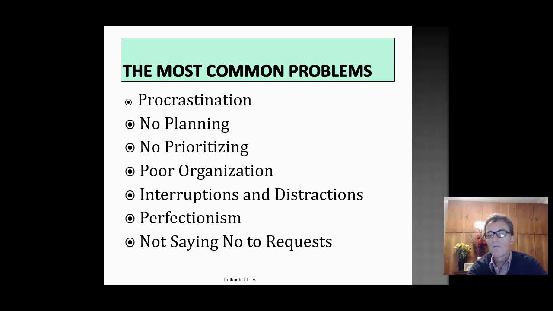You might wonder why perfectionism is in this column. But perfectionism can cause you to spend too much time on homework or too much time writing a paper, because you revise and you revise and you revise longer than you need to. You may already have an A from the quality of your paper, but because you're a perfectionist, you spend much more time than you need to just making small changes at the end. And you may not have that much time, because you remember, you need to divide your time wisely so that you're able to deal with many different things at the same time.